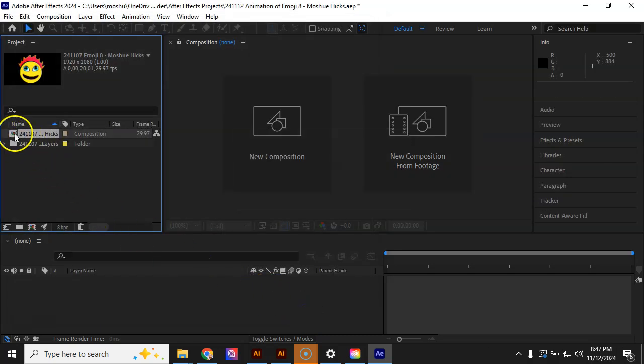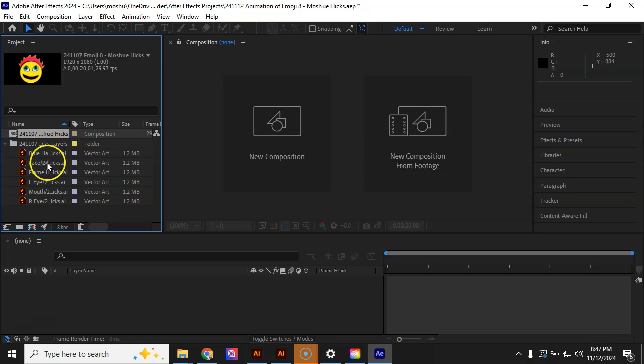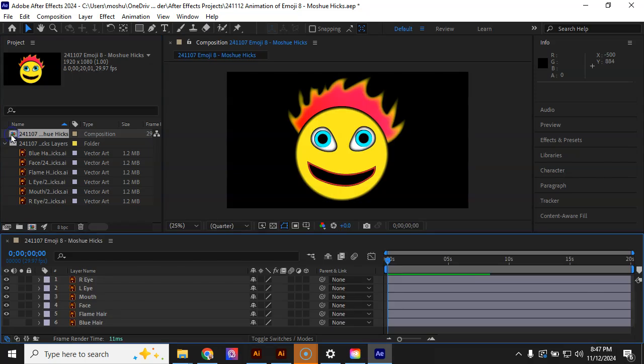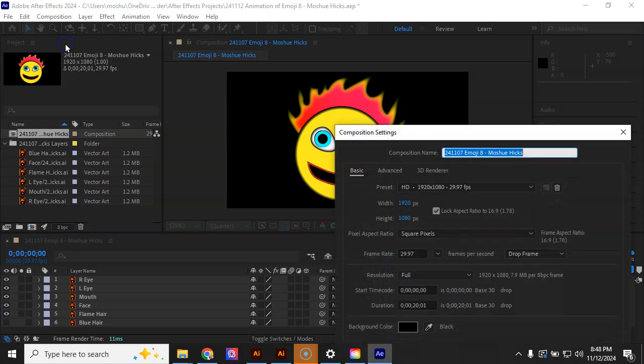So now we have the composition, and here are the layers that make up that composition. If we double click on it, it opens up the composition here, and you can see the layers. We have 20 seconds on the clock by default. If that's any less than that, we definitely want to extend it. You can go to composition settings anytime to check how much time is on there and to change it.